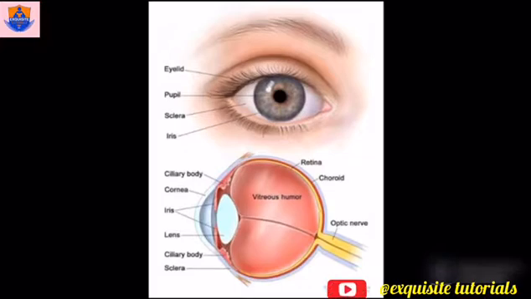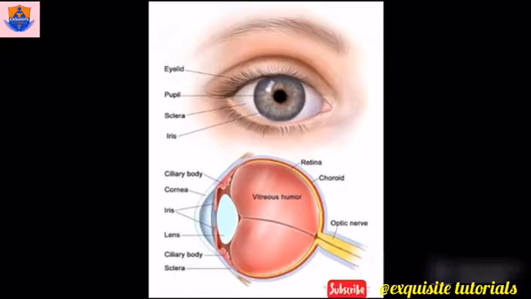Now, we all have the ability to alter the focal length of our eye so that far or near objects are brought to a sharp focus on the retina. Now that ability is called accommodation of the eye, where our lens can capture far or near objects and bring them to a sharp focus on the retina.